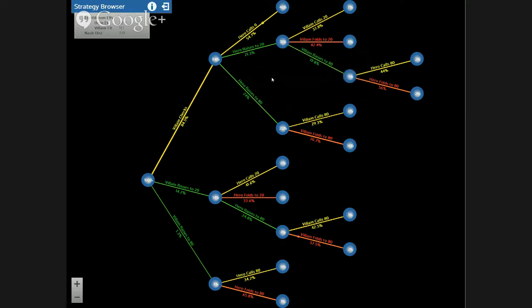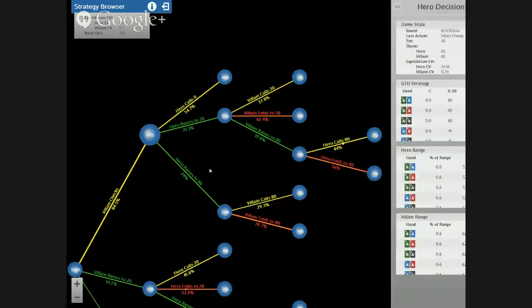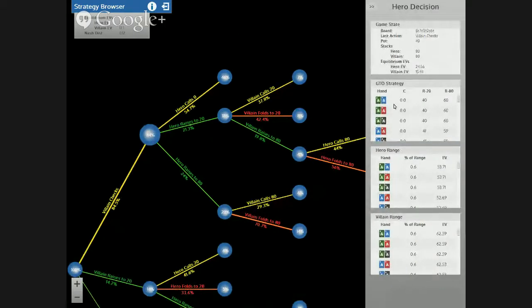And you can mouse over nodes and mouse over lines to learn more about them, but you can also click to really get details. So if we click to examine this node, we'll zoom in on it, and we can see for every hand in the hero's range what the optimal strategy is. So it looks like he's raising to 20 with his aces, which are the top of his range, kings. You can check it out here. 7s is set, so that's the very top of his range. He's occasionally shoving. That's raising to 80, which he's doing a little more often with the top of his range.